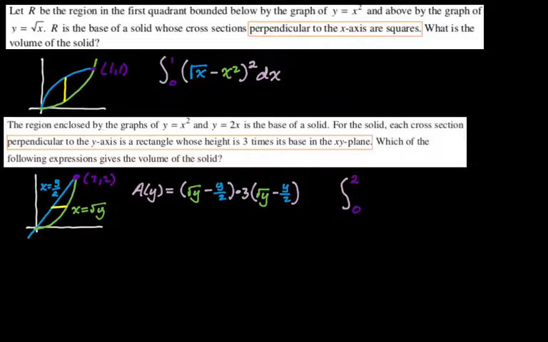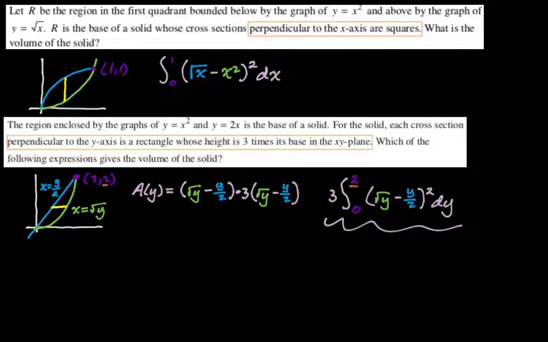So we're going to go 0 to 2. This 2, by the way, is the y value. I hate the way they always use regions that have an intersection along the line y equals x, so you can never really tell, is it the x value or the y value? That is a y value because it's dy. Everything must be y. Now, what is our area? It is 3, the quantity s squared, and then dy. That's our answer. And then we would choose it, presumably.